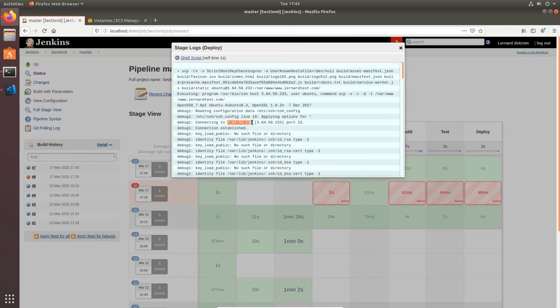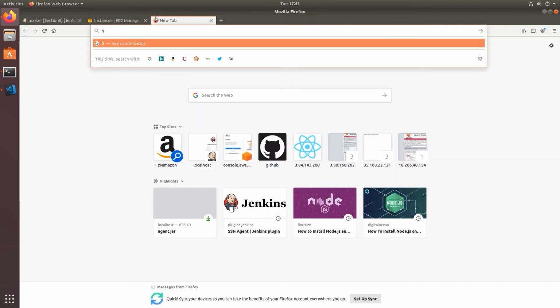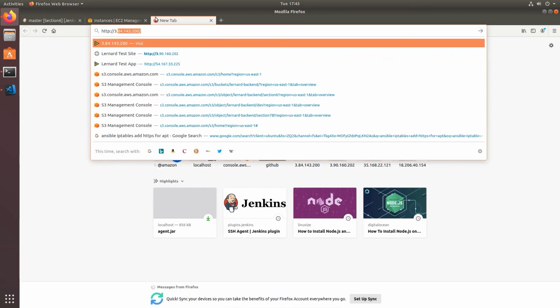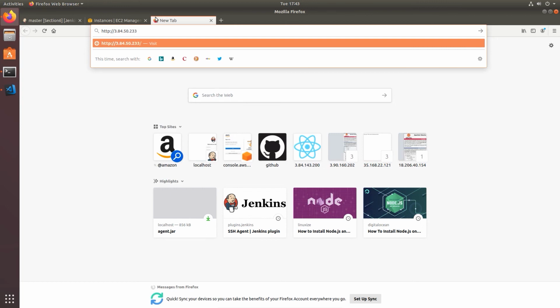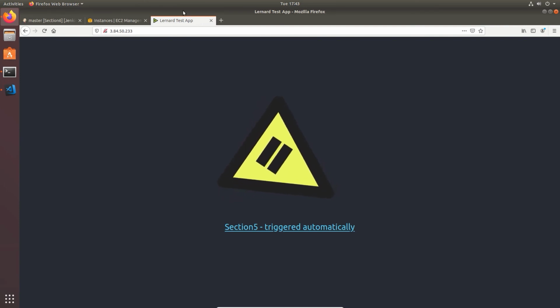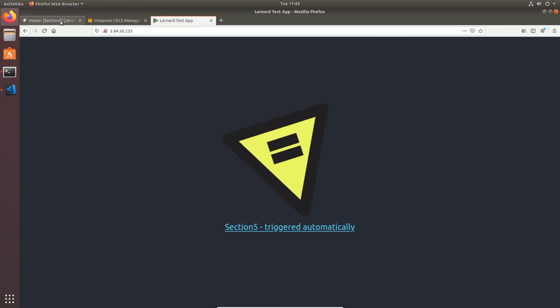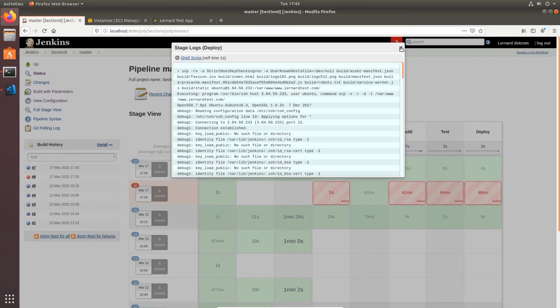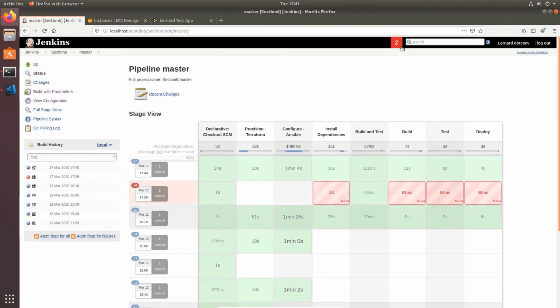If we nick this IP from the logs here quickly, we can once again browse to our server and see for ourselves that our web app has been correctly deployed. Apologies for the section 5 message, I think that's just left over from the last time we ever updated it. Still, I don't think we need to dwell much more on the basic concept here. As though build agents are an integral part of Jenkins, I don't think it's hard to understand or that fascinating to see this building in separate locations.